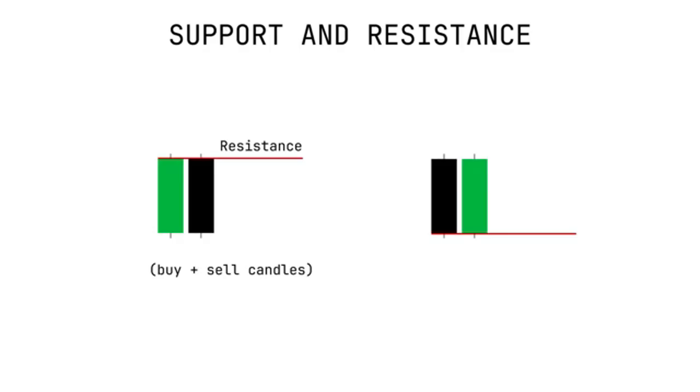Where the first candle closes and the second candle opens is our resistance level. A support level, in turn, is a formation where the first candle is a sell candle and the second is a buy candle. Where the first candle closes and the second opens is our support level. Based on basic logic, these levels represent points where the balance between buyers and sellers shifted. This gives us reason to believe that large players opened or closed their positions there.